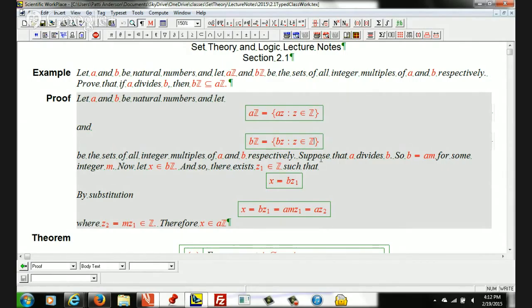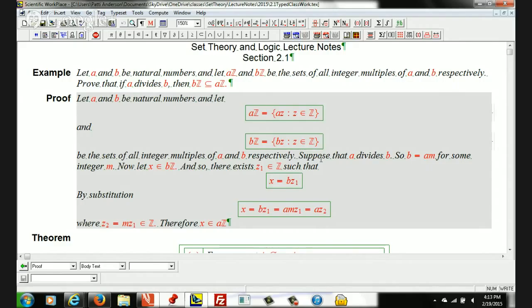On outlines, I have two huge goals in this class, whether you learn anything else. The first one is, can you read a proof that someone else has written and understand exactly what's going on? The second one is, can you write a proof of some theorem statement someone gives you? I'm teaching you to read by having you do the outlines. I'm teaching you to write by having you do the homework. So there are two different points.